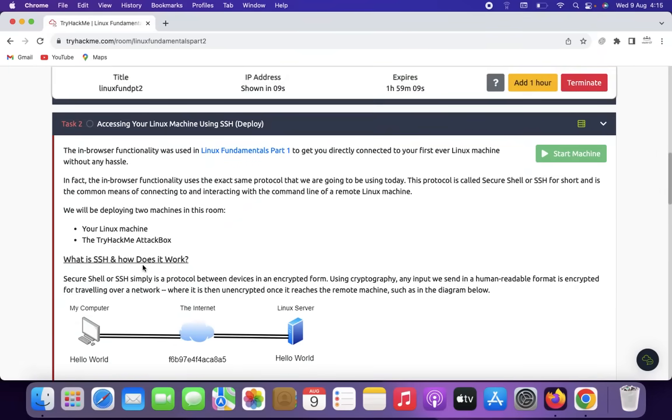So what is SSH? SSH is a protocol between devices in encrypted form using cryptography, so any input we send in human readable format is encrypted and travels over the network where it can be decrypted once it reaches the remote machine, such as in the diagram below.